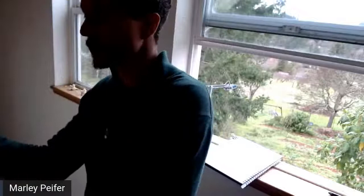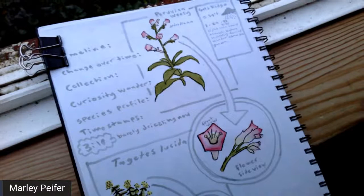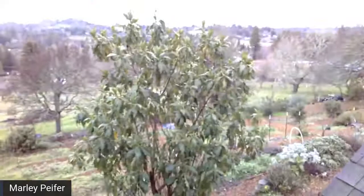So I'm going to go pick this flower, and I'm going to switch cameras so you can see me run out there and pick it. If you're nature journaling at home, nature journal some while I'm picking these flowers, or you can post any questions that you have, and then I'm going to do a close-up of the flowers, okay? It's not raining anymore, so I probably won't get rained on while I run out there. I'll be right back.